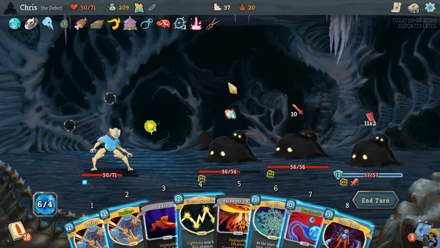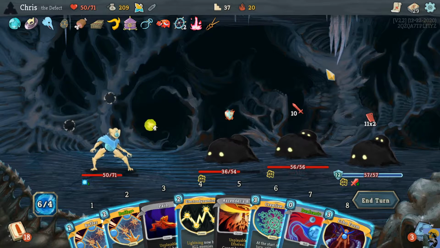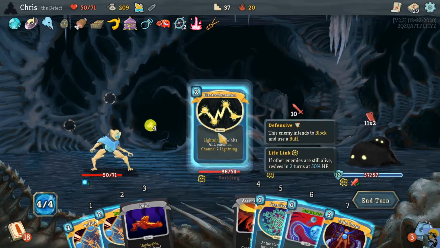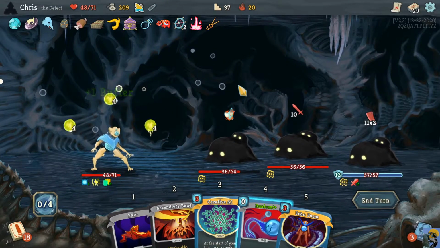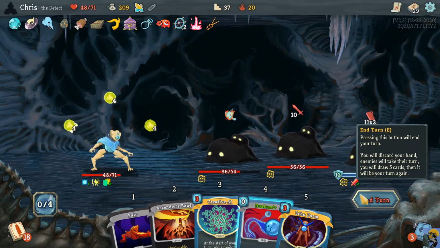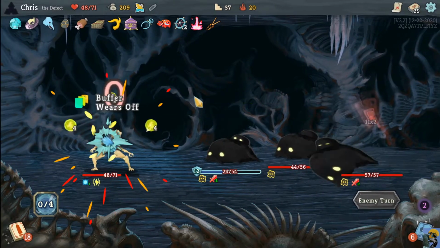I could Echo Form, Electrodynamics and then dual cast. But I don't think it does anything to all the damage I'm going to take right there. So I think I just Electrodynamics, Buffer Plus, buffer. Oh no. That's what I was worried about, was that my buffer was going to get eaten by pain. Ugh. That's such a bad interaction.